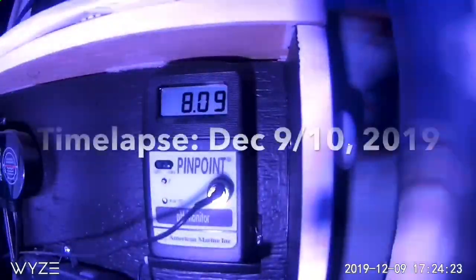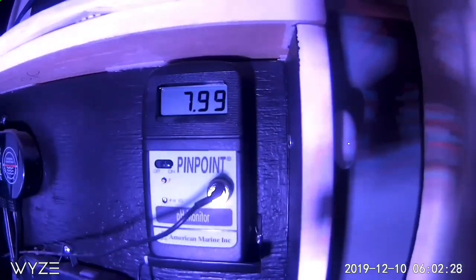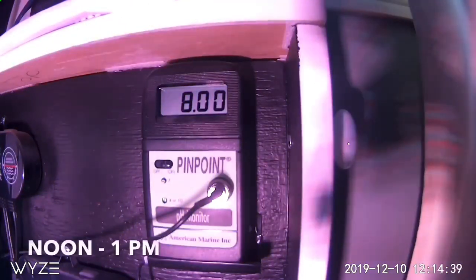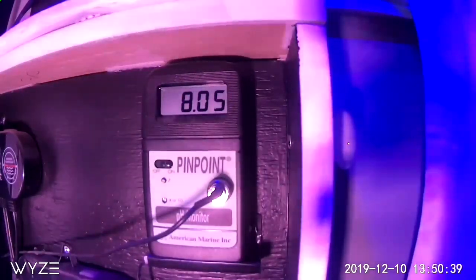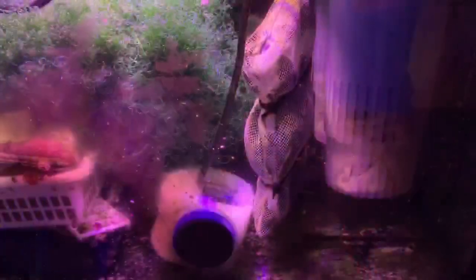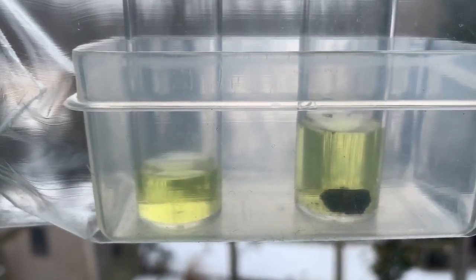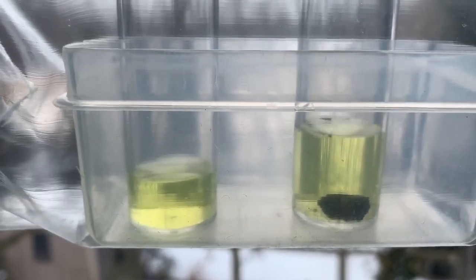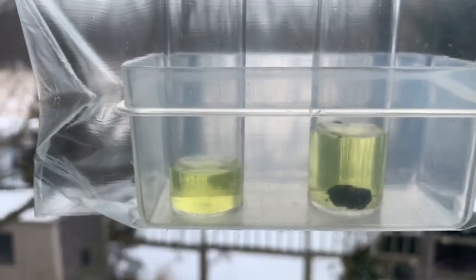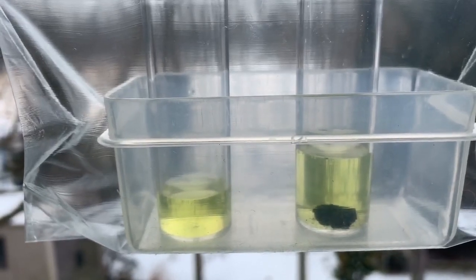To give it a fair test, I knew I would have to establish what my pH was before I added it to the tank. I decided to use my Wyze Cam to run a 24-hour time-lapse, which showed my pH hovered right around 8 for 24 hours. Here's the Aquachar in my sump, located between the filter cups from the overflow and the massive mat of Chaeto that I have growing — a high flow area. A couple of days later, looking at the vials, there is a very, very slight difference in the color. This proves to me that the Aquachar did have an impact on the pH of the calibration fluid.